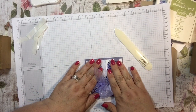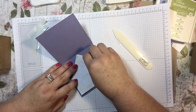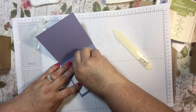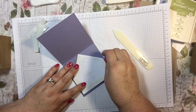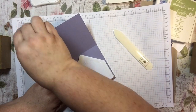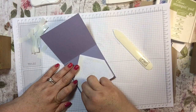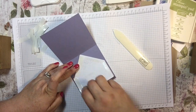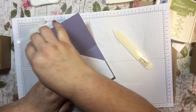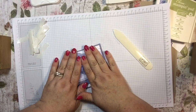And I like to just close it and push. And then we will take these off. This is where you would put Fast Fuse if you wanted to do it that way. You just want something kind of strong, that is the reason you use Tear and Tape or Fast Fuse. I know that my glue gun is pretty strong, but I'm not as confident in that as I am in this, so I will go with something I know will work. And then now I'm going to push down the top.